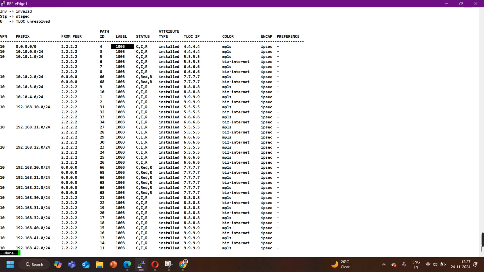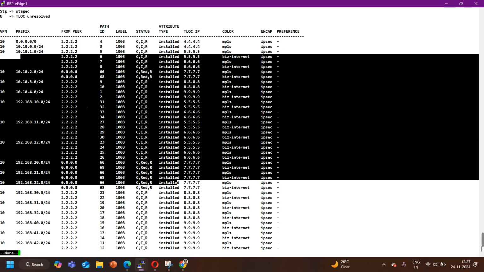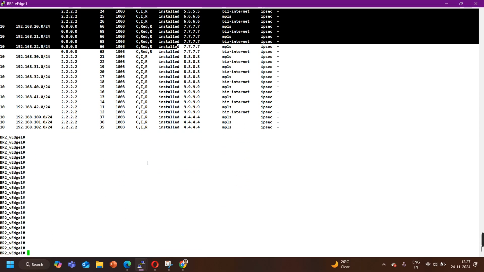The label is like a tag, then the status, attribute type, TLOC IP address, color and encapsulation. So for all the OMP routes we have this detailed information, right? This is how we can check the OMP routes on the WAN-Edge devices.